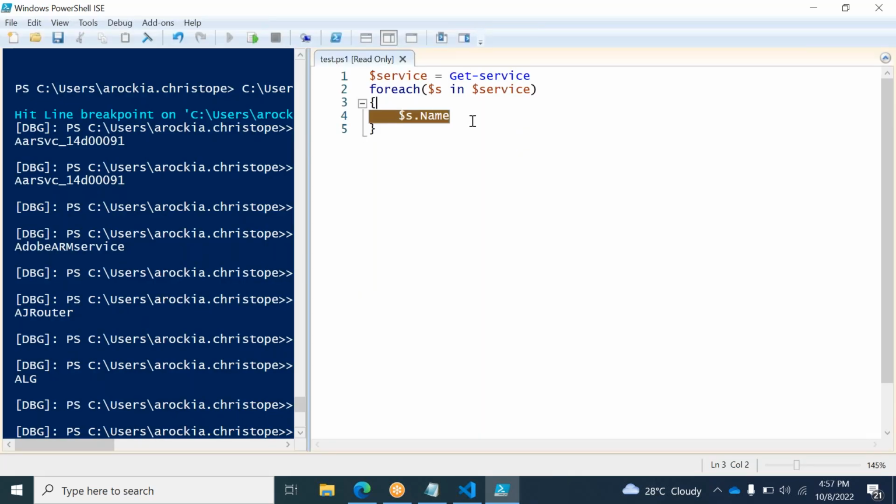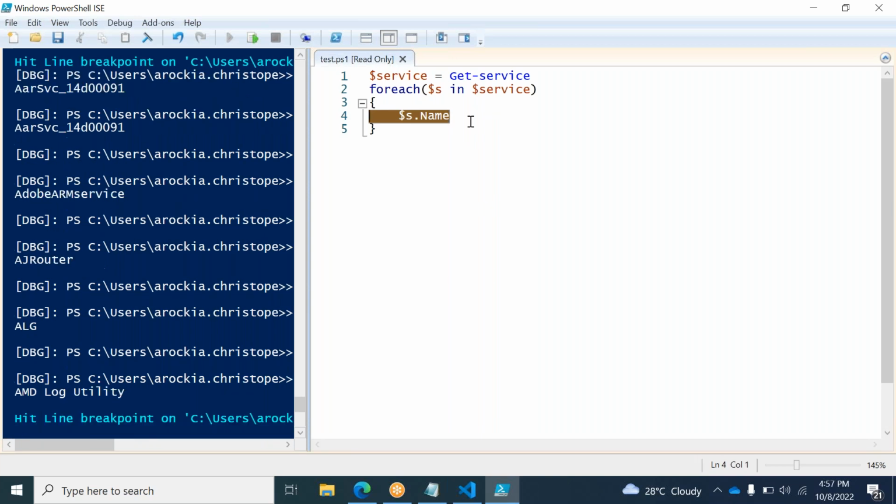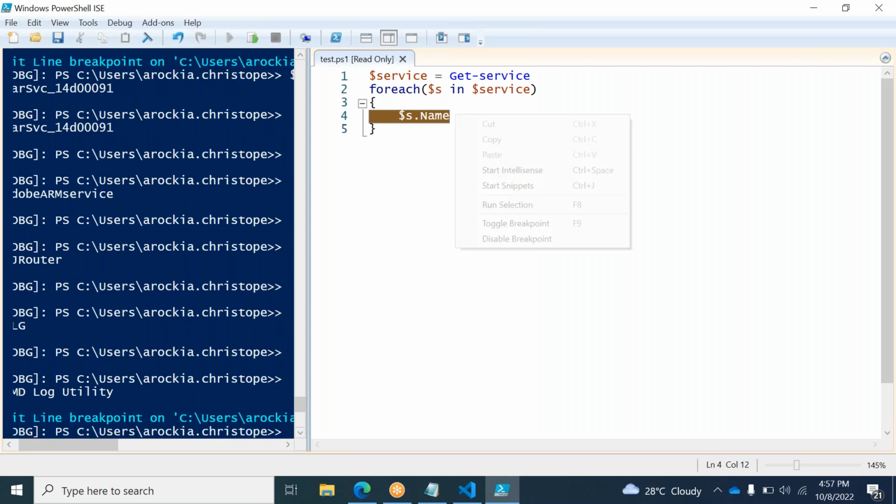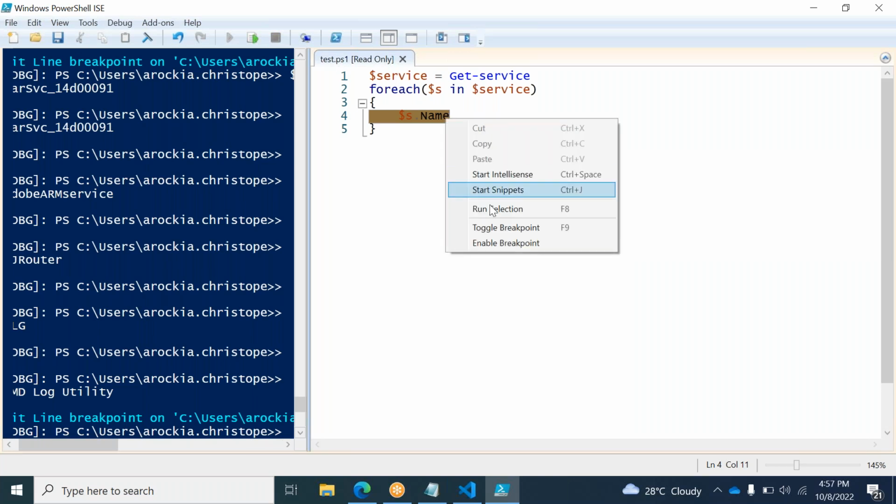Suppose you verified the issue and fixed it, you found the issues using the troubleshooting and debugging method. In that case, if you want to stop the execution, you can stop, or else you can run it with the full execution F5. If you want to disable the breakpoint also, you can disable it.